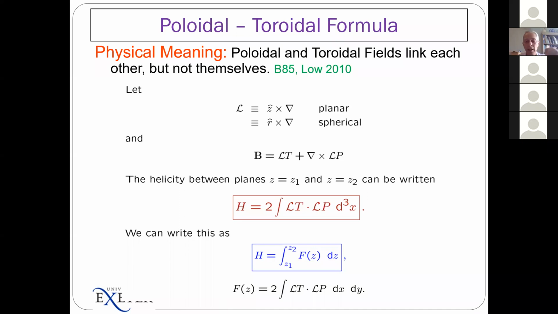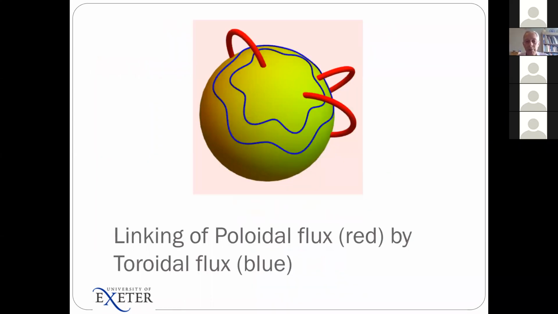Okay, and you can write this if you have a succession of nested spheres. You can have a helicity measure on each sphere, or alternatively parallel planes. So you can look at it like this. The poloidal flux in red is linked by the toroidal flux in blue. And again, it gives the same answer as relative helicity outside a sphere or in between two spheres or parallel planes. It can be modified slightly. There are ways of getting things to work if you don't have spheres, in a paper from a few years ago with Gunnar Hornig.